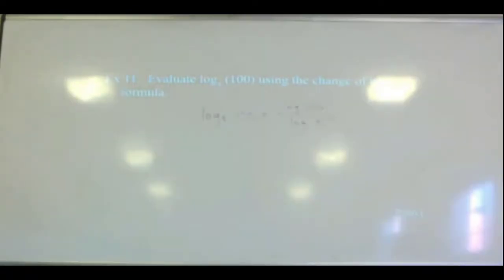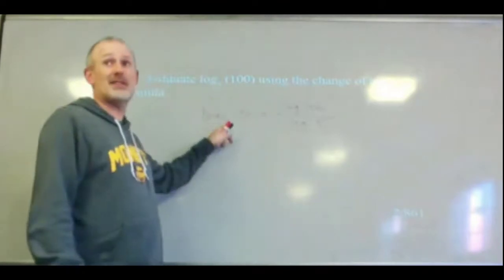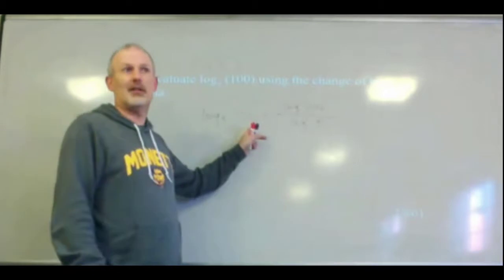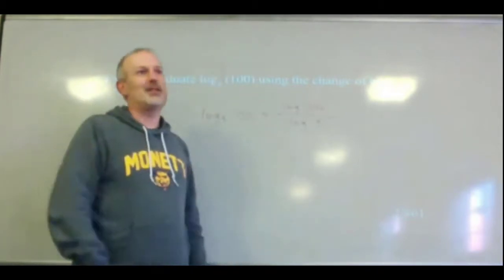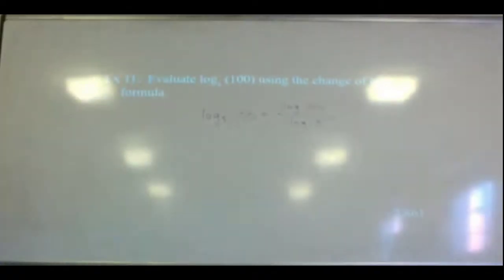So just remember, that's what logarithms are, they're exponents. You're figuring out, if I have this base, what power do I have to raise it to in order to get this number? That's what logarithms do. They ask for the exponent that we need. It's really hard to figure that out, so it's good that we have calculators to do it for us. Okay? Are we okay with that?